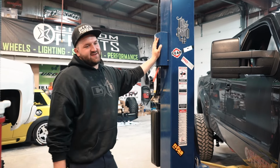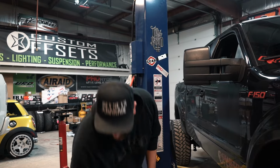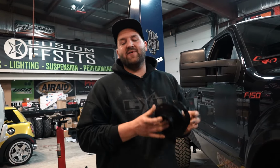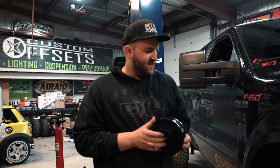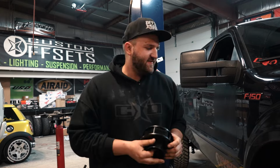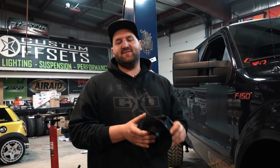This is why we're showing you this truck, because it's one of those examples where it's not always bad to stack a lift kit on a leveling kit or vice versa. Most of the time it isn't okay, but there are cases where it is safe to do, and you just have to make sure that you're doing it properly and doing your homework, making sure that you're correcting your ball joint and CV angles and other things like brake lines, to make sure that you're not maxing all those things out and putting too much stress on your components.